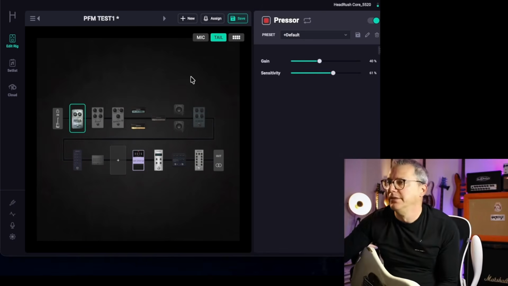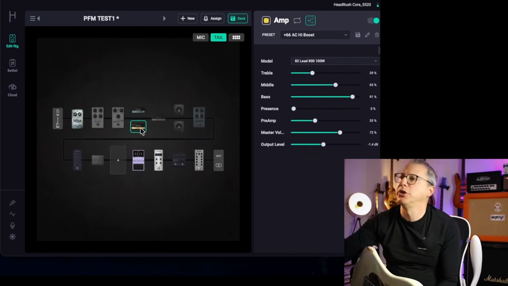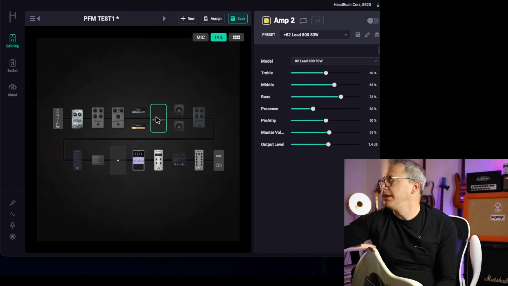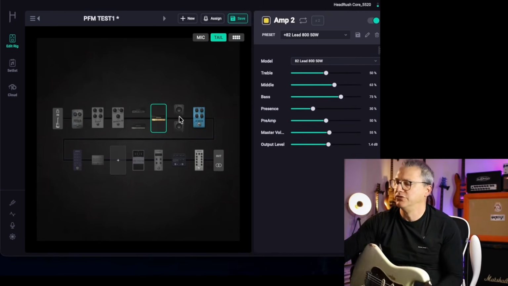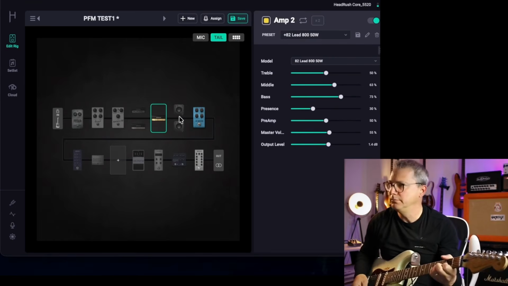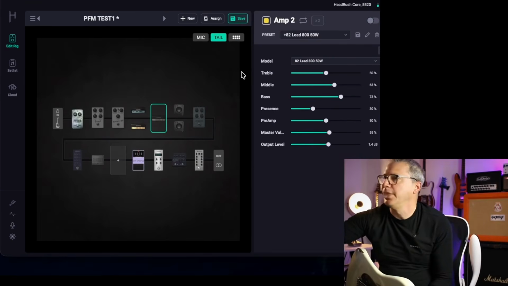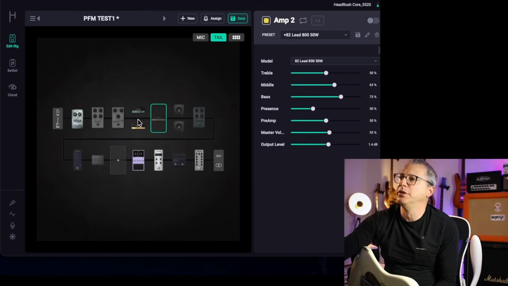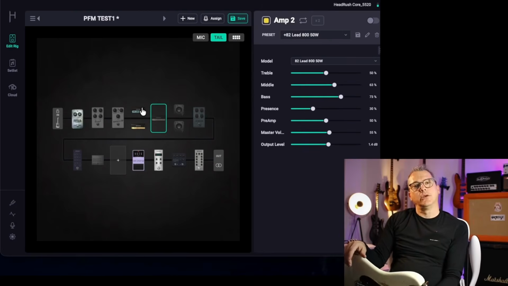In this specific case, I can already show you something special. So here, for example, if I go into the scene, we have an amplifier. Basically, the signal goes through here and then continues on. In the previous scene, which was this one, see? We have two amplifiers. This is one of the really interesting features of Headrush.